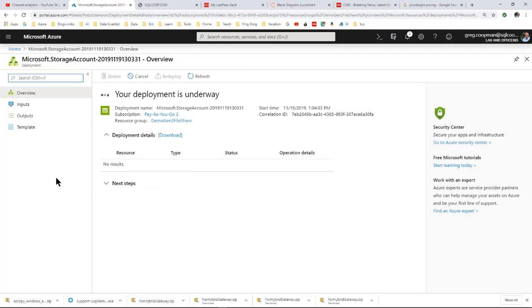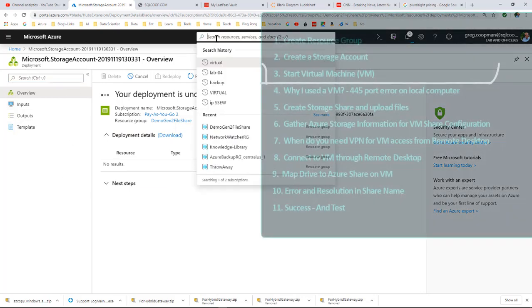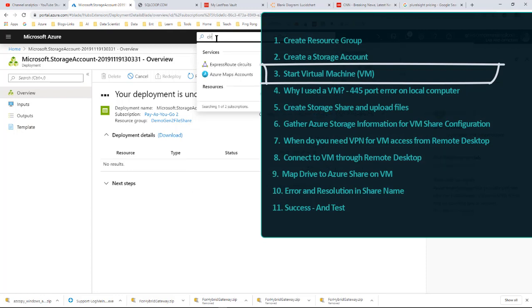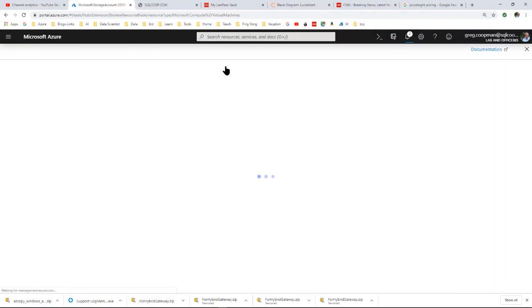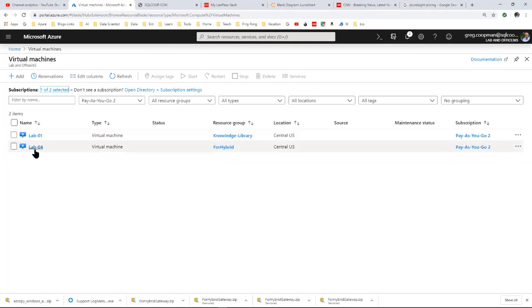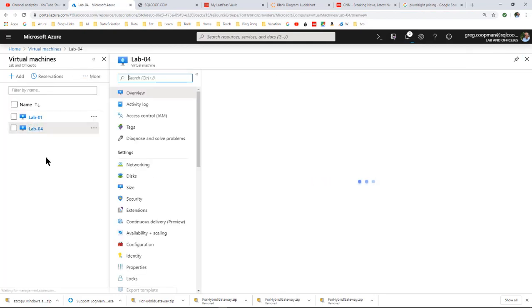All right, so let me now go into my virtual machines. Okay, and Lab 4 is one I've been using. I'm just going to go in there real quick.